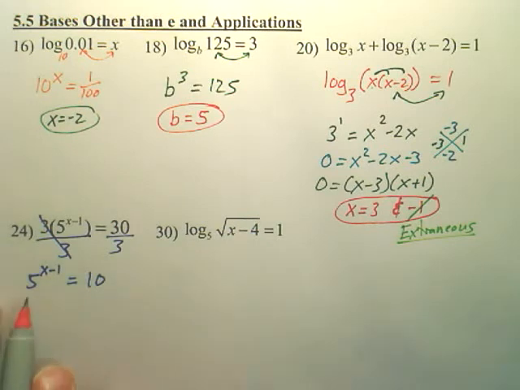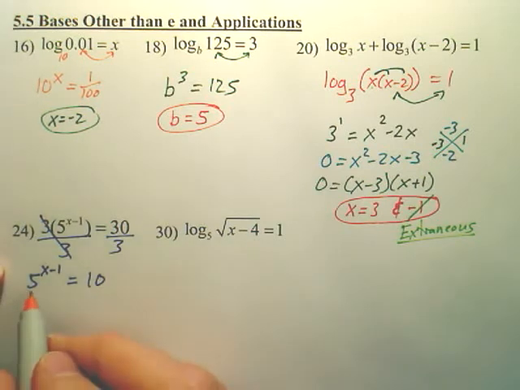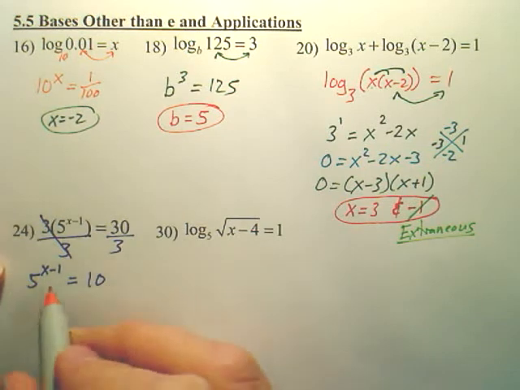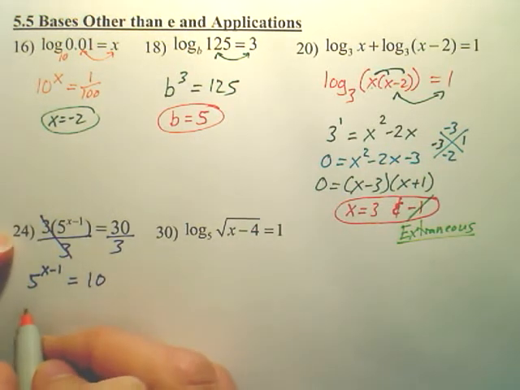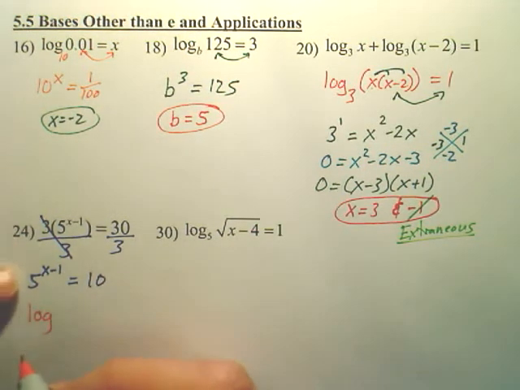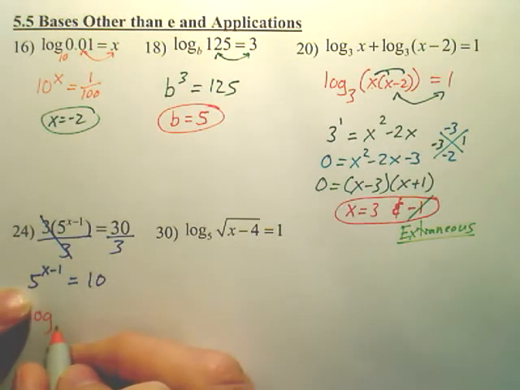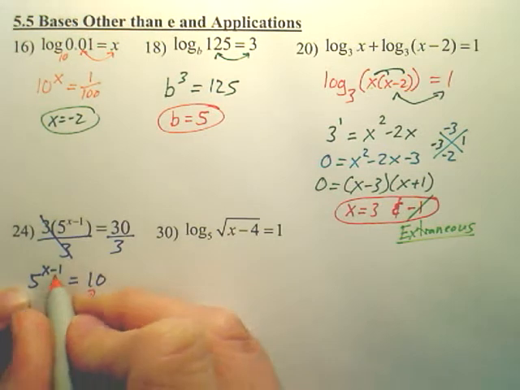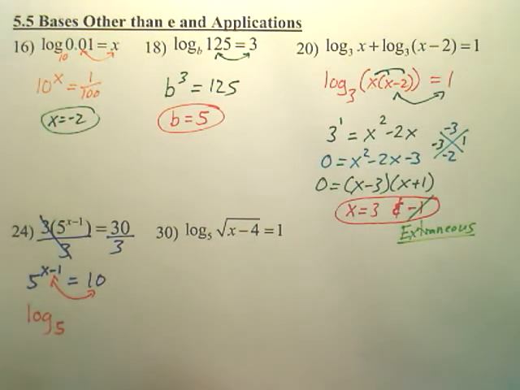So what I'm going to do is, instead of being in exponents, I'm actually going to switch it to logs. So I'm going to add a log. I'm going to change this into a log. So I write the word log in front, and the 5 is now the base of my log, and I switch these two. It's always about either adding a log or taking a log away, and then switching the two pieces.